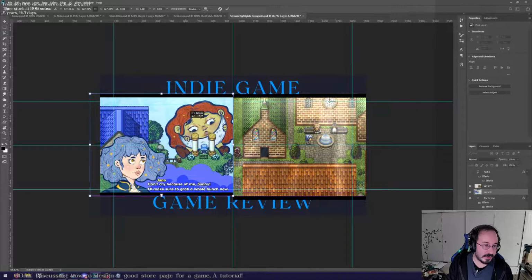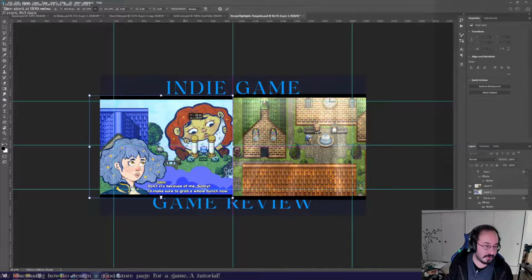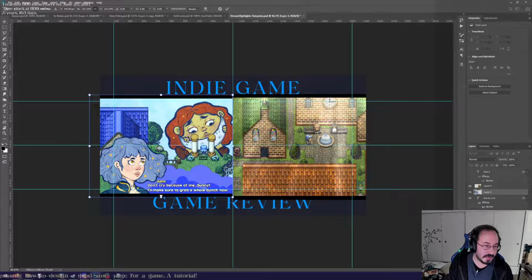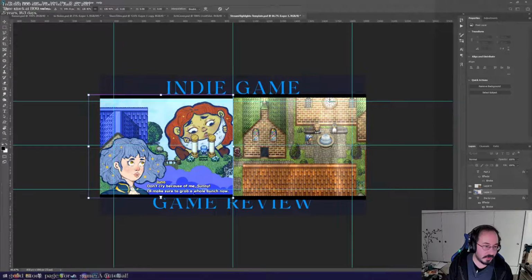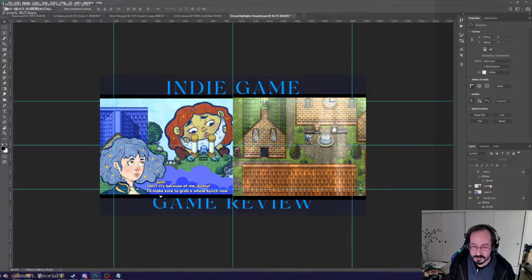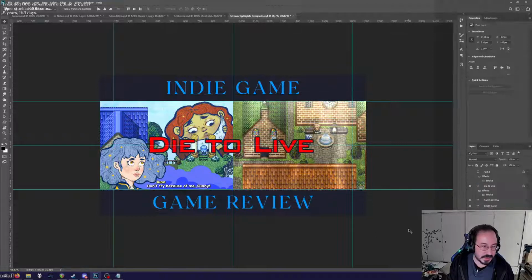We want to make sure that we have the interesting things in frame. So like this moon and sun, very interesting. So we really want to make sure that those are in the borders of the thumbnail. And then I'm going to move those right below the borders, just like that.